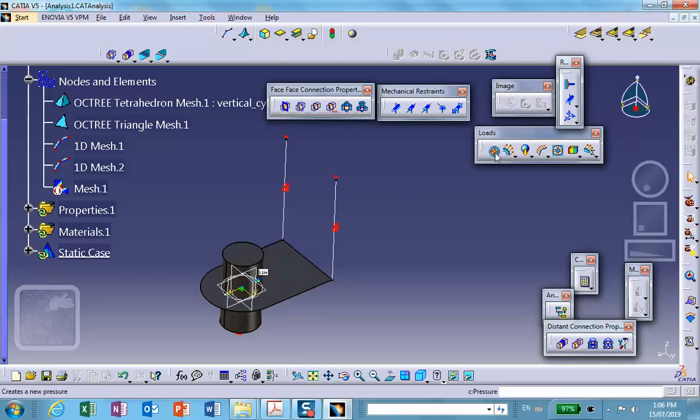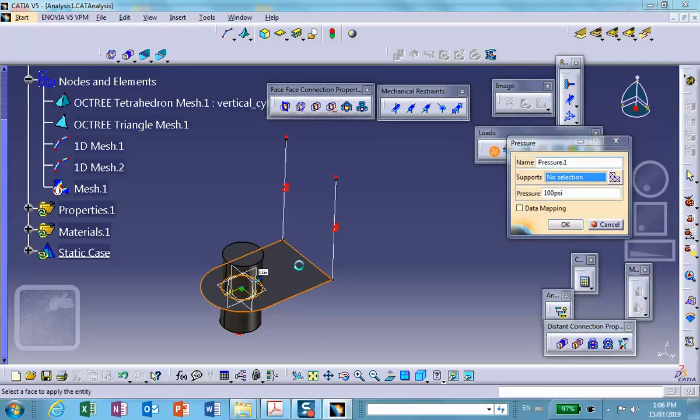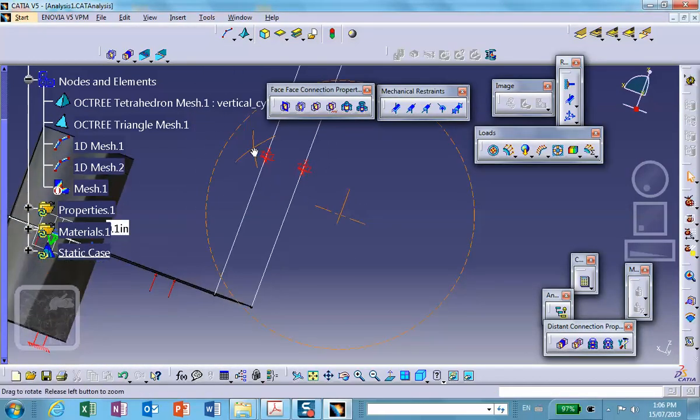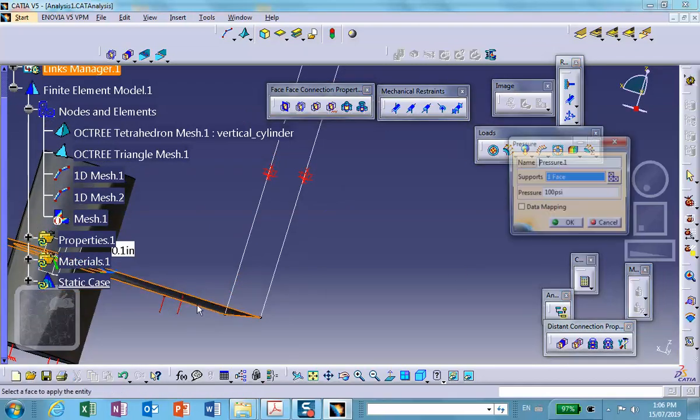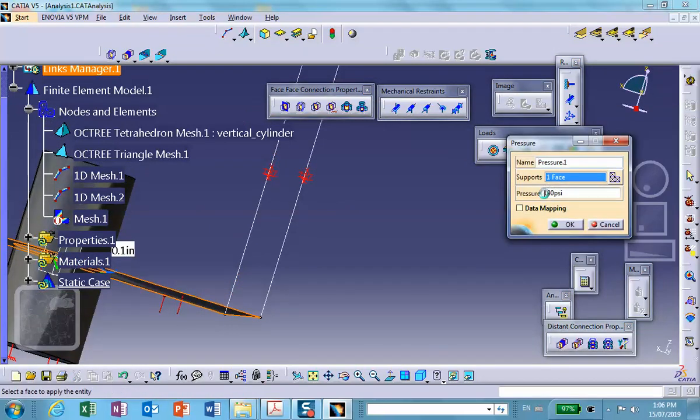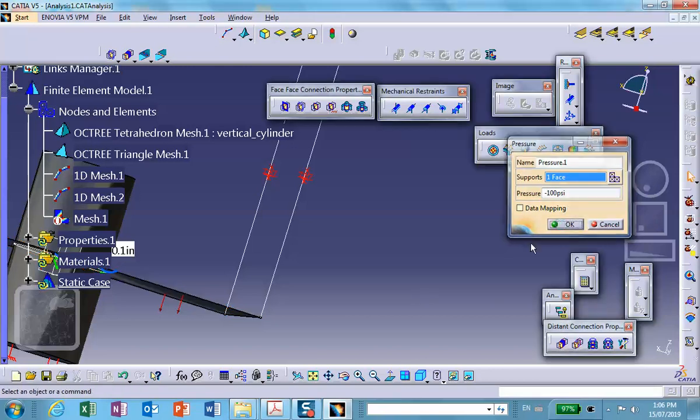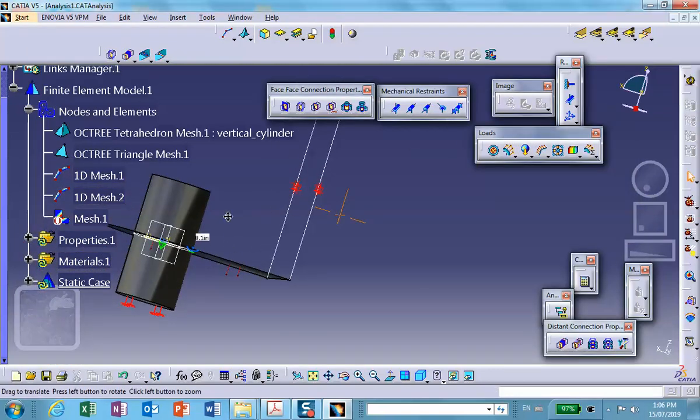I'm not sure, but I'll put 100 psi. Make sure that it is in the proper direction. Oh, this is pushing it up, so double click on this and change it to minus, so that the pressure is applied from the top, pushing this thing basically down.